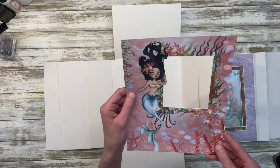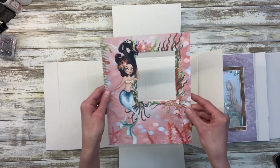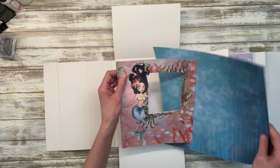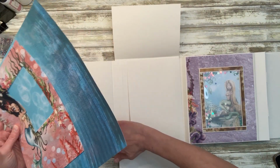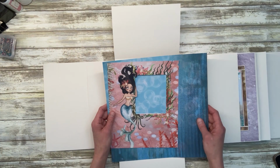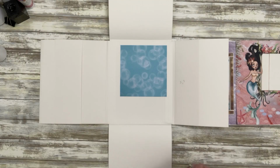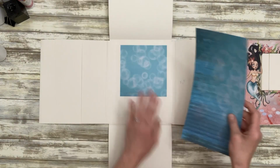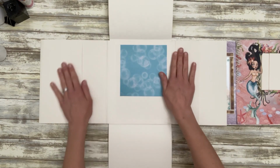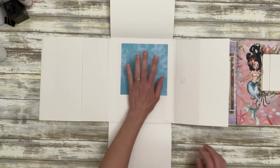Okay, so this is what I've done. I just cut around her arm and her hair here, okay? And this is gonna go down here, but I want there to be that blue underneath which is a contrasting color, I think, but it's not too much pink. I love that. Let me see how I wanna do this. Okay, so I just took this solid paper and cut about a 6x6 piece and just glued it directly onto the very inside bottom of this chipboard panel. Okay, it's underneath all of the flips and flaps, okay?